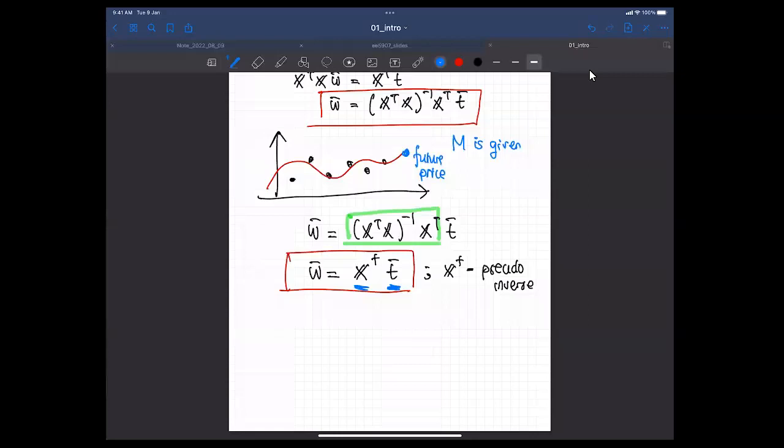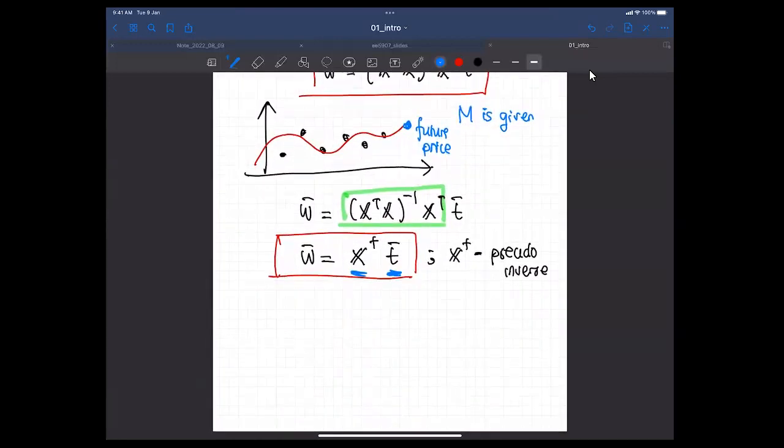So let's talk a bit about pseudo inverse. So you know inverse, right? If you have A multiplied by A inverse equals the identity matrix. But this A inverse is possible when? How can we make sure that A inverse is possible? What is the criteria for A to be invertible?